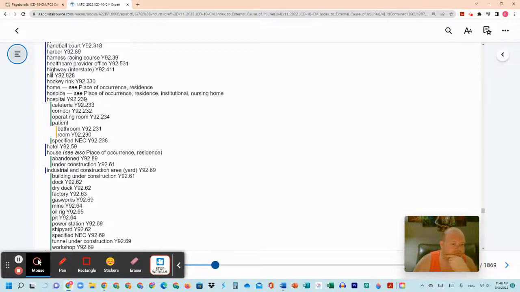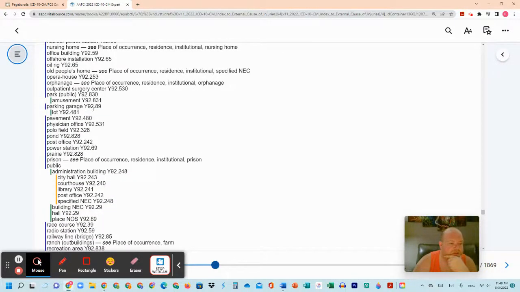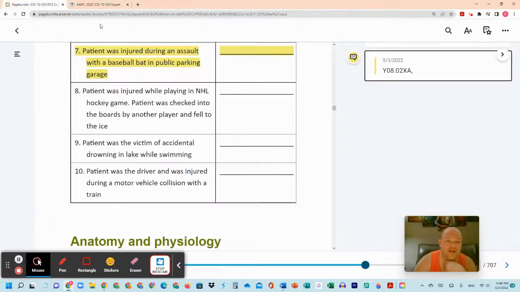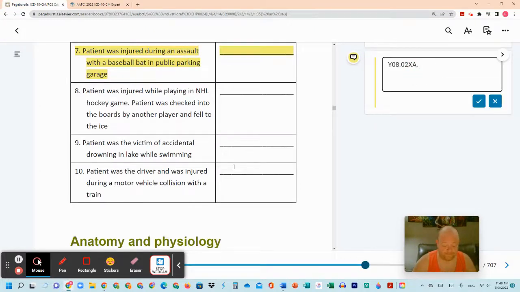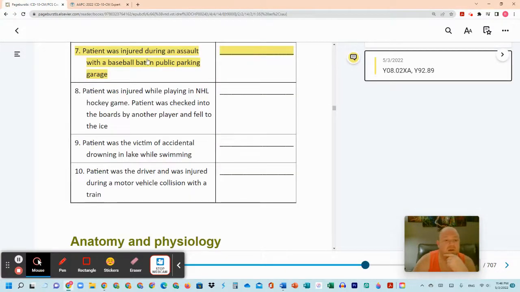Garage. Oh, parking garage. Y92.89. Parking garage, Y92.89. Let's verify. Okay, good. Moving on to number 8.